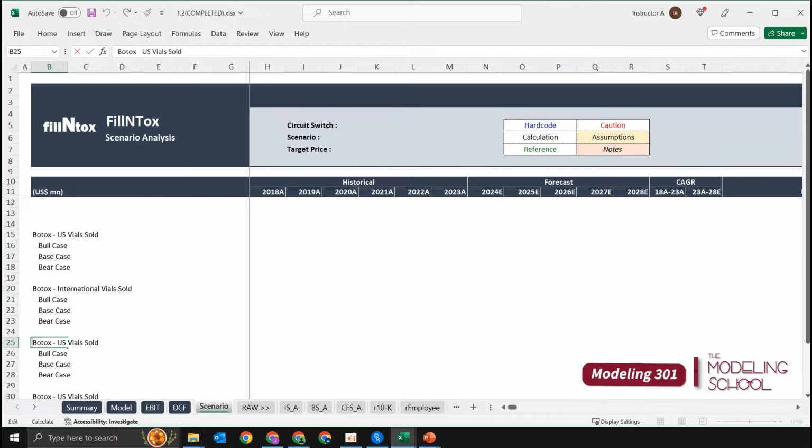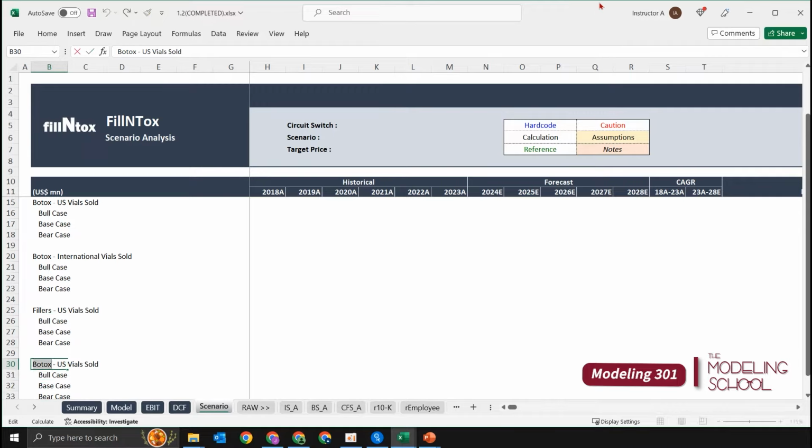Number 3 is going to be on fillers: Fillers US. And lastly, fillers international vials sold.